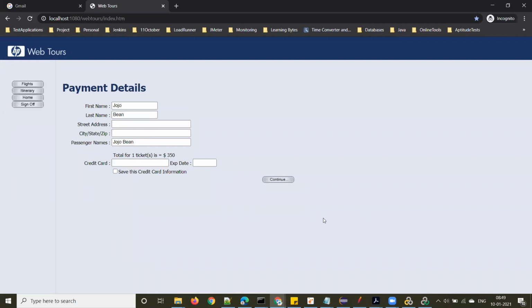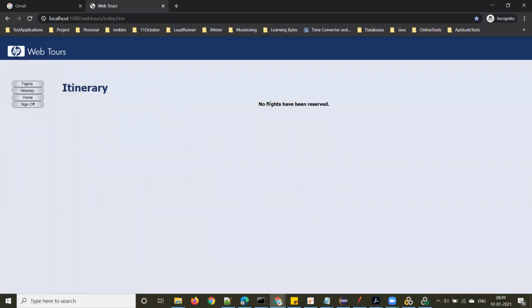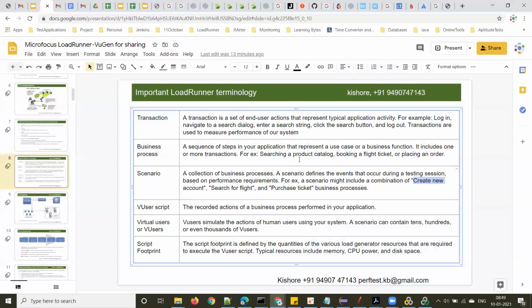Or else we may cancel a ticket: we go to itinerary, and all the booked tickets will be available here, so you can cancel the ticket from this page. A collection of all these business processes is called a scenario.